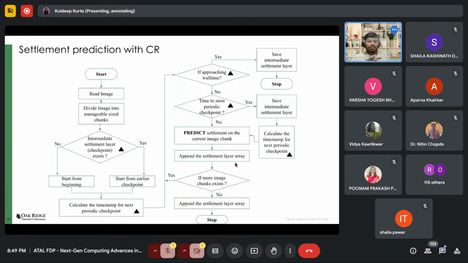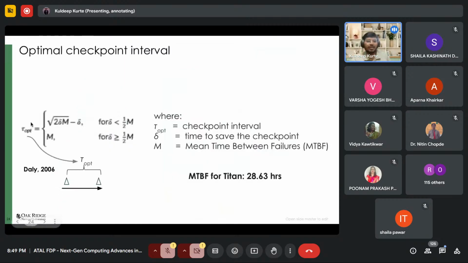When you put these two values into this formula, you will get the optimal checkpoint interval that you can use for that particular process on that particular node. So this T optimum is also different for different processes that you created for different job partitions. Like, if you remember, there were 6 job partitions that we created, right? So based on the data that you are writing, and at what particular time you are writing, this T optimum is different.